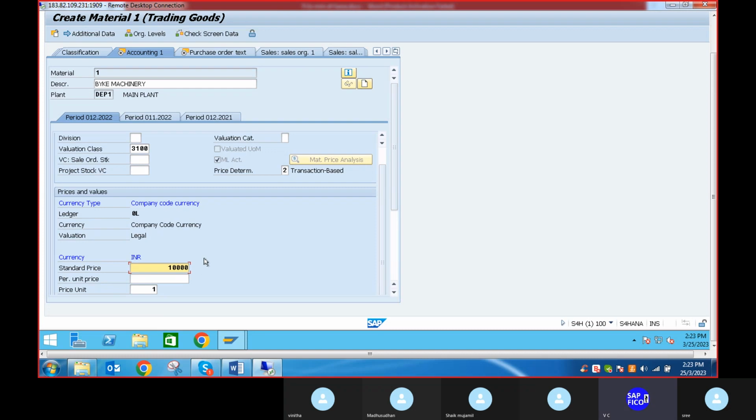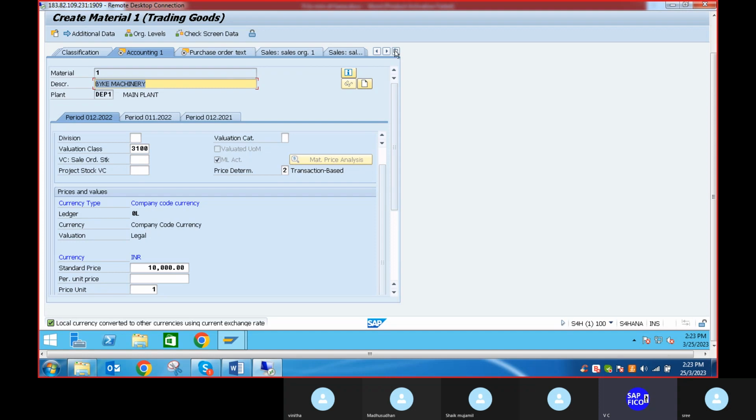Yeah, good. Click on enter, ma'am. If the system is throwing an error, local currencies are converted to other currencies using the currency exchange rate. Okay, good, no issue. Based on the valuation classes only, we are going to change the details.